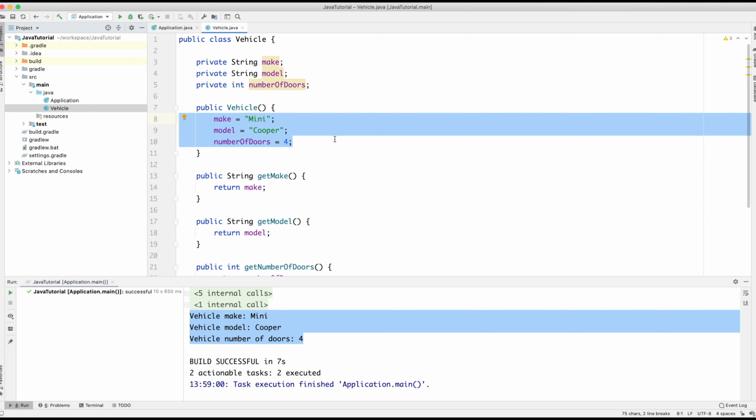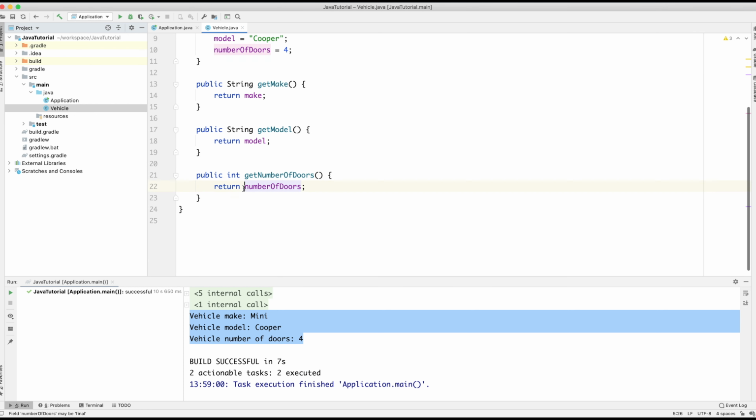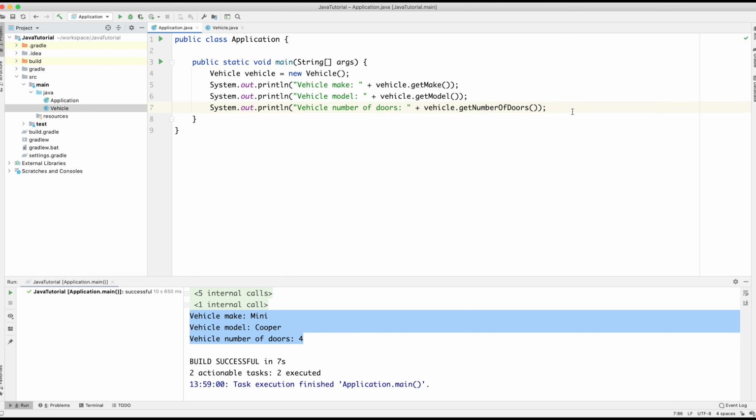Same for model, so we get the model, which returns this value here, which we've set to Cooper. And number of doors, we return the number of doors from this variable here. We set it to 4 with the assignment operator, which sets the number of doors to 4 there, and then we return it. Now let's try something slightly different.